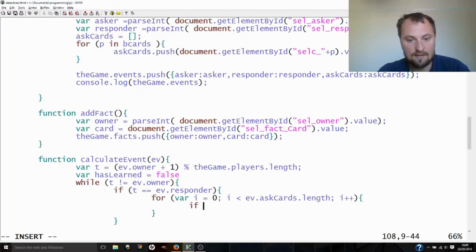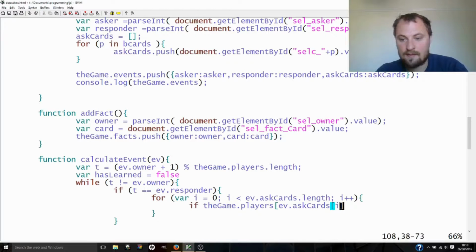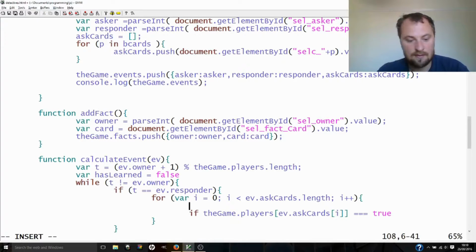Oh dear, this is going to be a slightly complicated one. The game.players at ev.askCards i equals true. I think I'm going to need to just make the card AC equals ev.askCards i, because I'm going to need to use this at least twice.